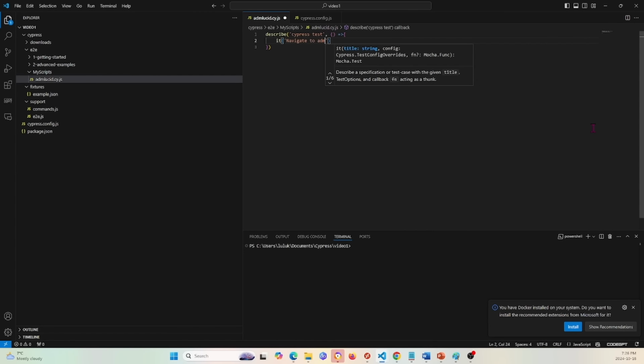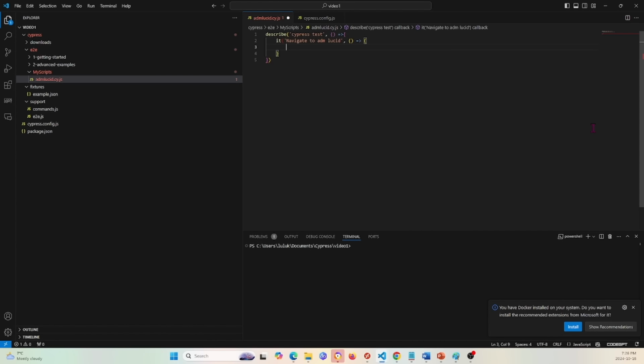So I'm going to name this navigate to ADM Lucid. I'm going to do this, pass that, do this. Oops, I made a syntax error. So actually I did not. Do that, and this should close that right there.